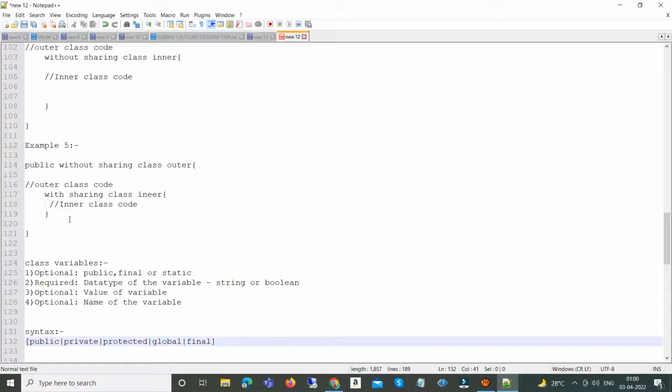Then static. Then you have to mention the data type, and then the variable name.